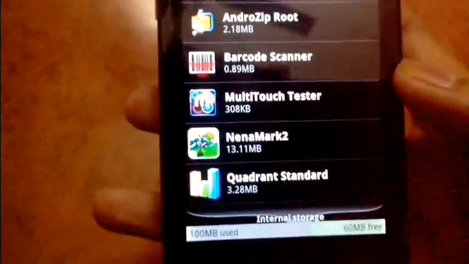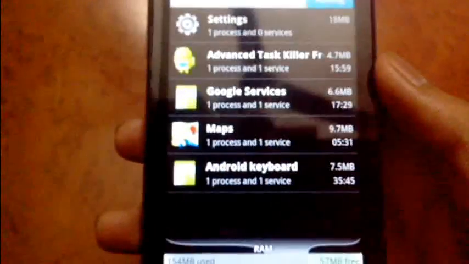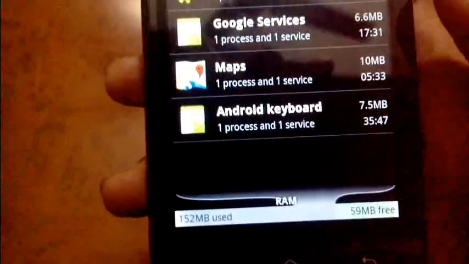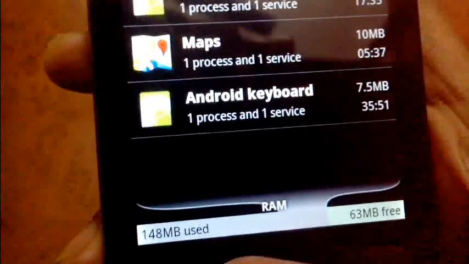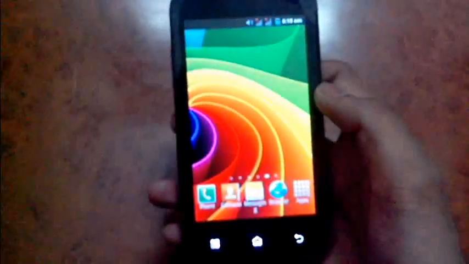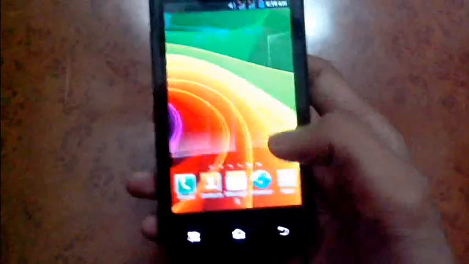And now I have installed the Antutu benchmark app for doing benchmarks. And on the first boot, you have around 90 to 100 MB of RAM free. When you total both of these, you will get around 210 MB of RAM. And this is a new Galaxy S3 style launcher by Micromax.